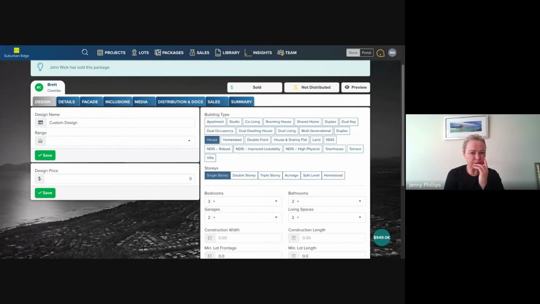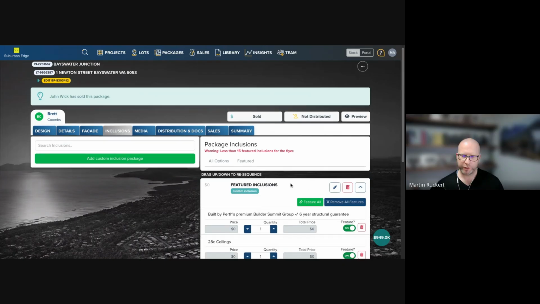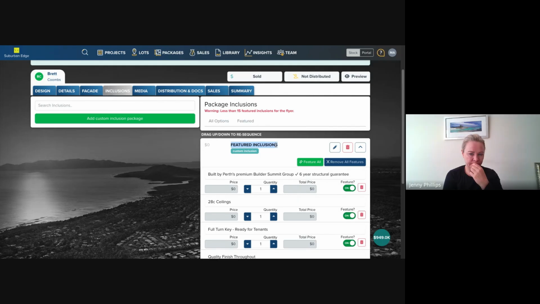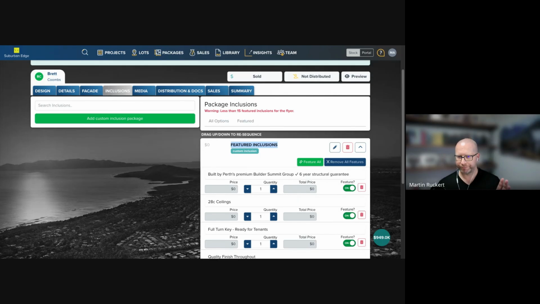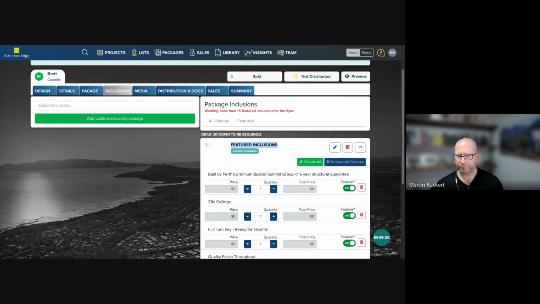So the inclusions, I felt like we were always messing around with that as well, which was quite tedious. Yes. Look, what we do is inclusions is your shopping cart, basically. We generally just have one set of featured inclusions. These are the top 12 things that go on the flyer. We have one featured inclusion set when we're managing stock for other builders, just one set of featured inclusions per builder, and just simplify it.